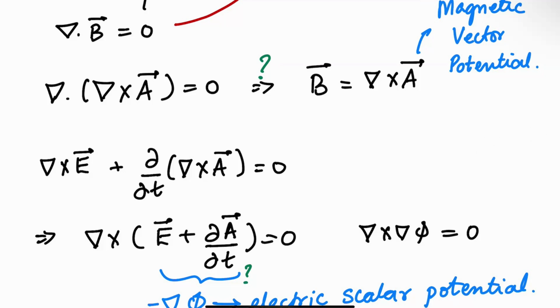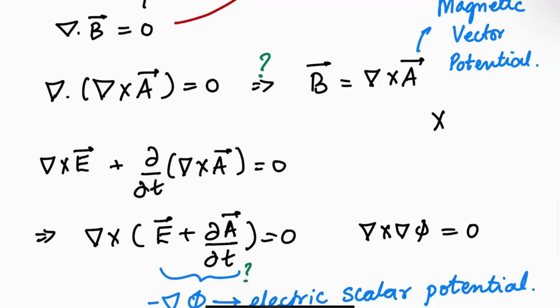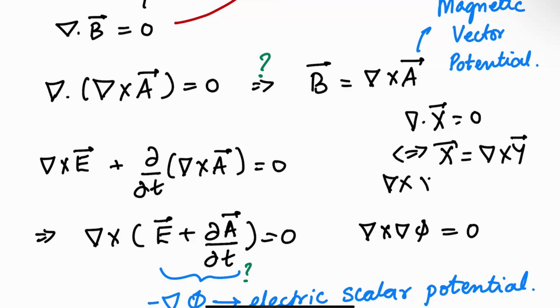So there is actually a theorem in vector calculus which tells you this, that if I have some vector field x and the divergence of this vector field is 0, then that is equivalent to saying that x can be written as the curl of some other vector field y. Okay, so there's a theorem that says that. That's what we're kind of implicitly using here. And similarly, if you have the case where you have a curl of a vector field x equal to 0, implies that x can be written as the gradient of some other scalar field psi.